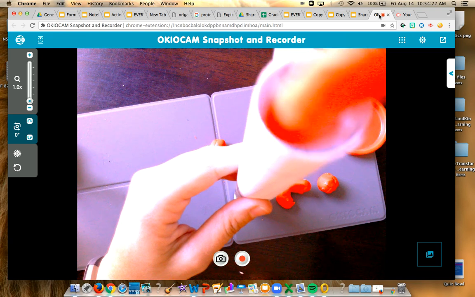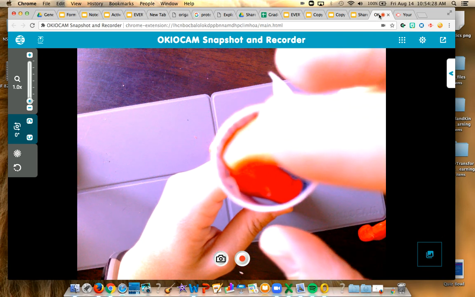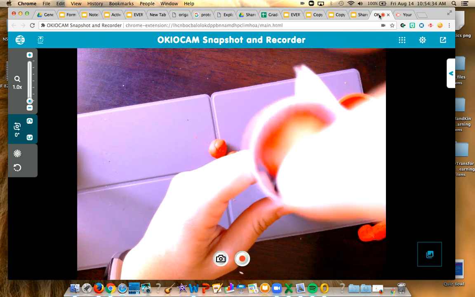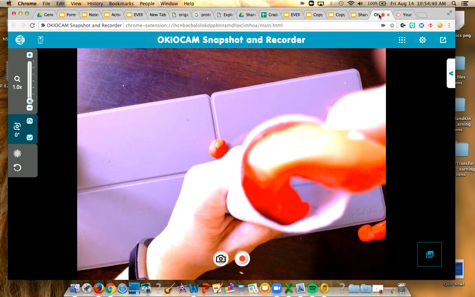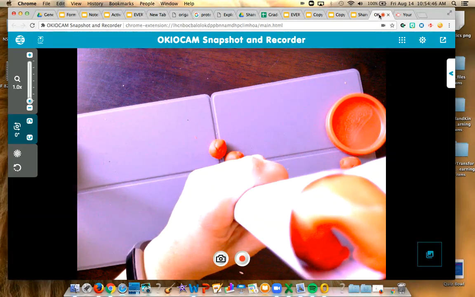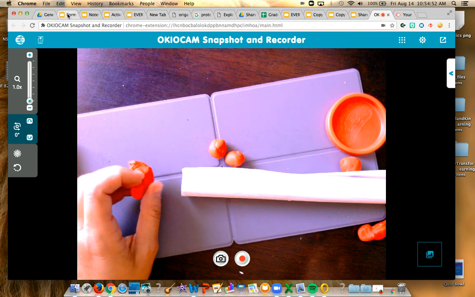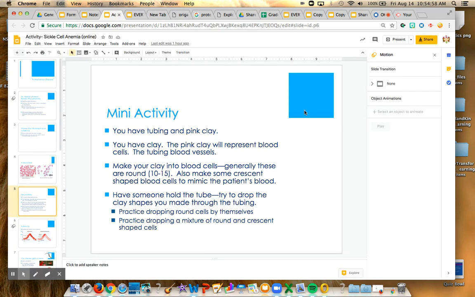Let's try the other weird misshapen one. Oh, he went through pretty good. Good, okay. Uh-oh, we're stuck again. So, he keeps getting stuck, right? And I keep having to like push him through. Keeps getting stuck. Let's see if we can get him in there a little better. Okay, I have to like push and deform him. Okay, so if you didn't do the mini activity, go ahead and write down your observations. If you did do the mini activity, go ahead and do your observations based on your own activity.